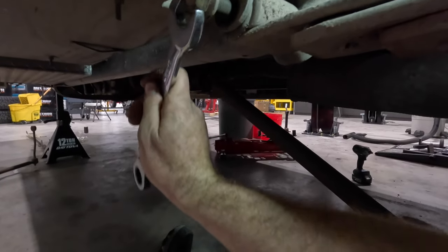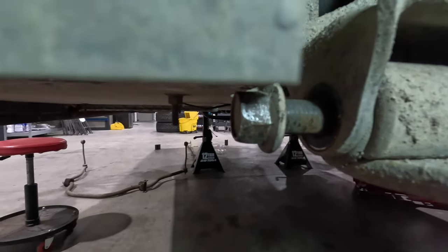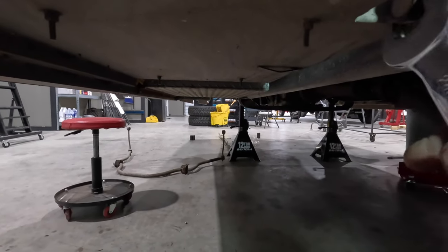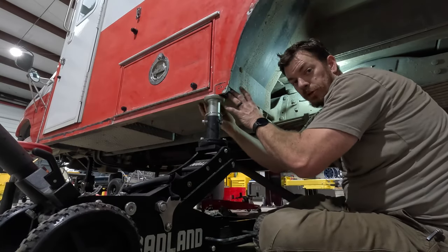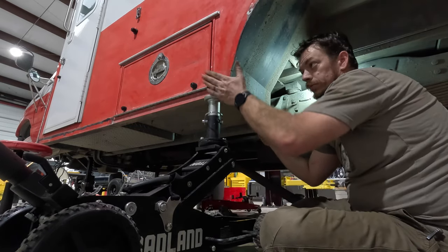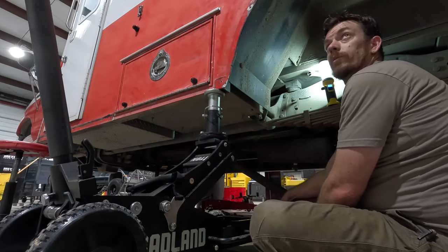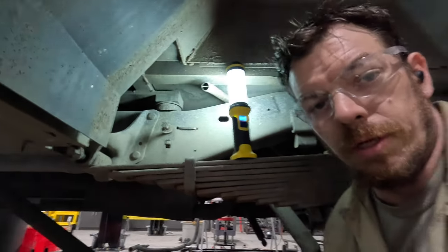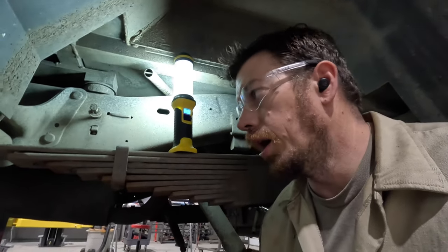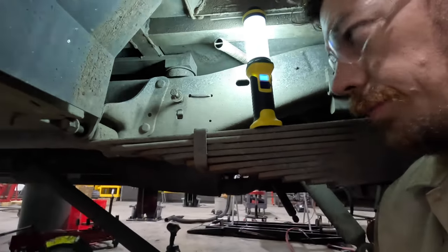Yeah, this leaf spring only weighs like 300 pounds. If we can come up another 3/16ths, maybe a quarter, that'll come right out. We're lifting from the frame structure — I can see the junction right here. There are like four tubes that all come together, so I didn't just push on the box. They really didn't do us any favors on that one. Give me my favorite cutoff wheel. We're really not in a position to change all the cab mounts and do all that stuff right this second, so I'm going to go ahead and just zip this dude off. Then we'll get a new bolt and we should be able to go through the other direction. If we can't, we will wind up taking all the cab mounts loose on this side and then try to pick it back up again. For the time being, we've got to get this project rolling.